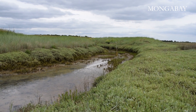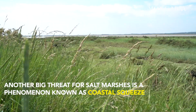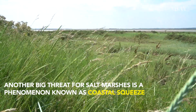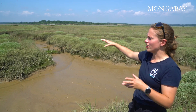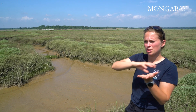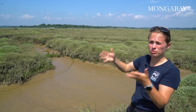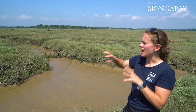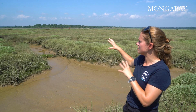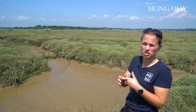If sea level rise gets to greater than 7.1 millimetres per year, nine times out of ten the marshes will retreat. As sea levels rise, the salt marshes would naturally want to migrate landward to keep up with that sea level rise, but these sea walls will prevent it. Over time this can actually squeeze the area of the salt marsh — this is called coastal squeeze — and this is a big issue for these habitats and something we need to take into consideration for future restoration and creation.